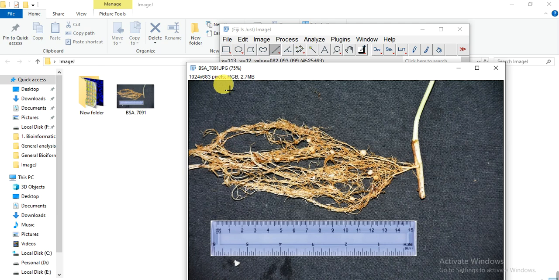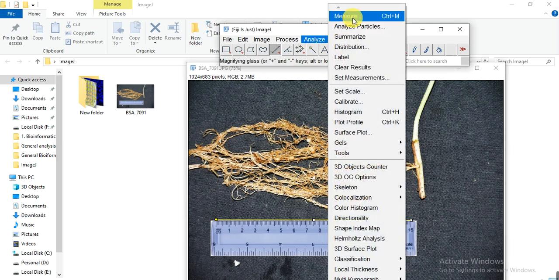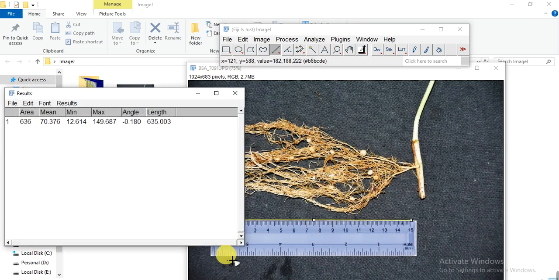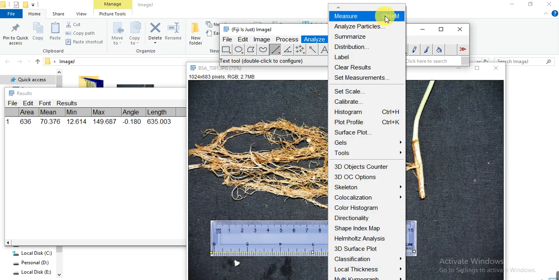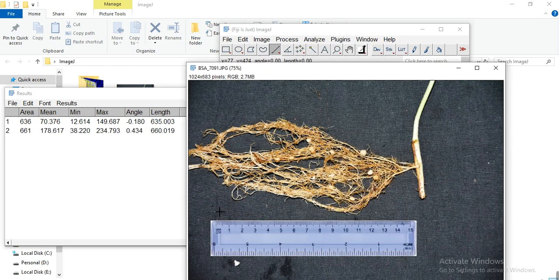for changing the unit from pixel to centimeter or millimeter, we have to go to Analyze. First we have to click this sign, and then from here this centimeter to this one, and we have to measure it, that you can say Measure. Then another place you can say, and then Analyze and Measure, or press Control M. So we have to take a number of those measurements.